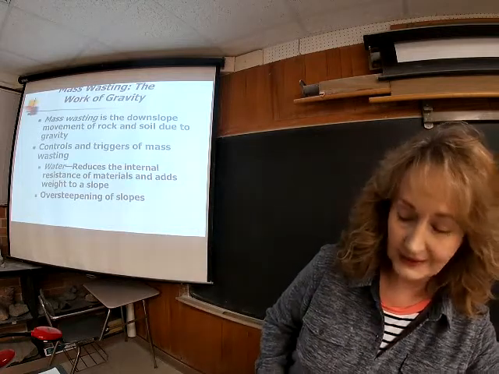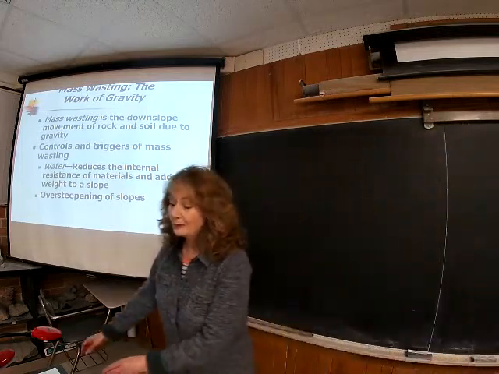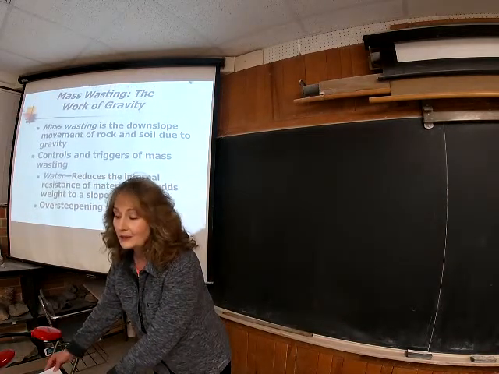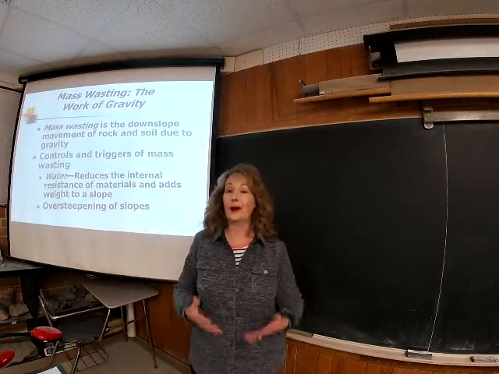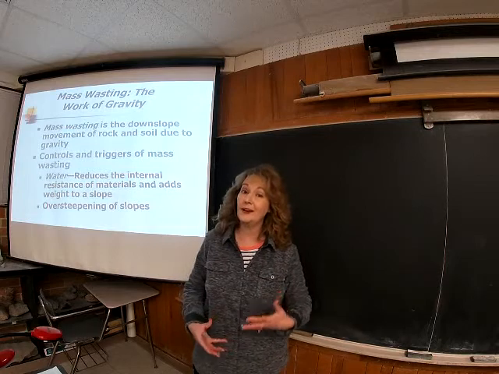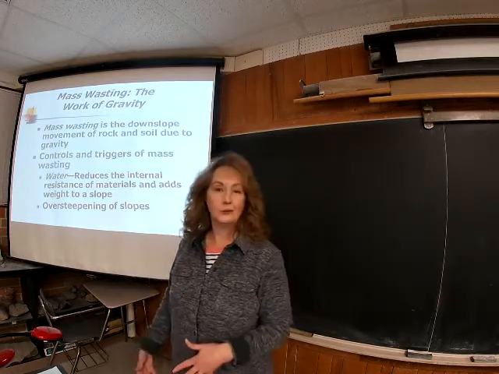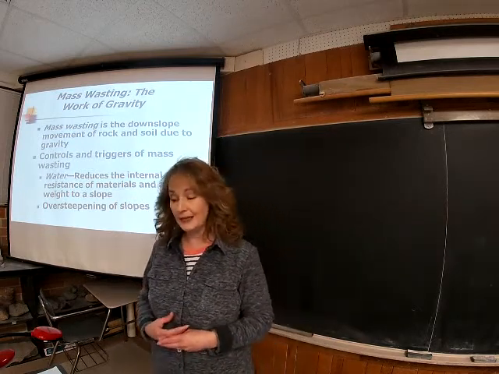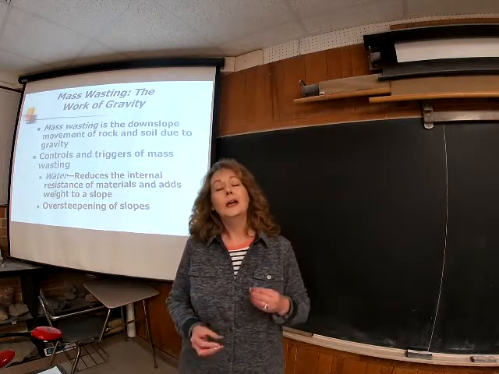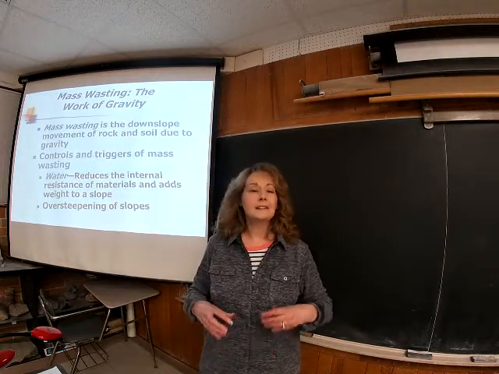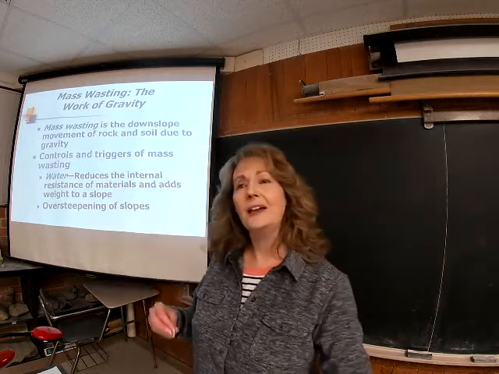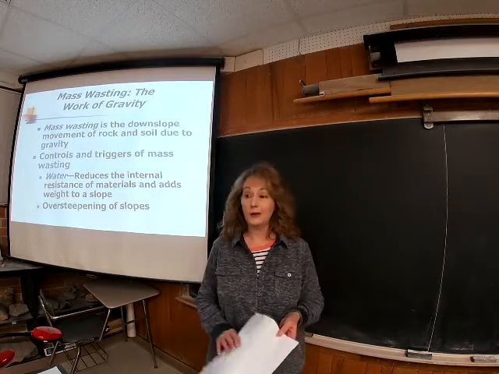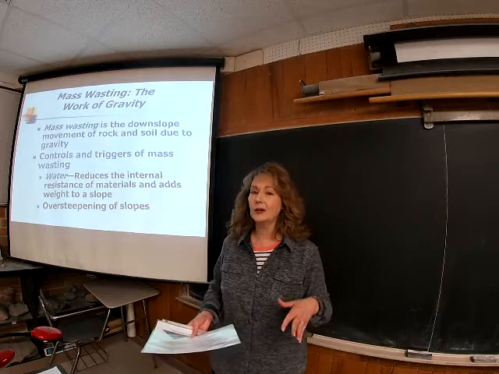Okay, so mass wasting. This is the downslope movement of rock and soil, of course, due to gravity. Sometimes it can just be the simple fact of gravity itself, but a lot of times you get a little water in there, it makes the sediment heavier, and so it sort of triggers that. So there are some controls and triggers of mass wasting that we talk about. Initially, sediment of various sizes will have a certain stability angle that they can support and that they will be fine with according to gravity. And it is based on sediment size.